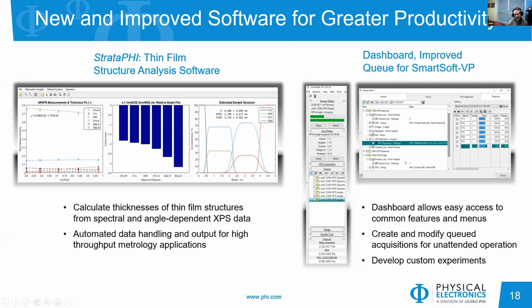We also have an improved user interface. We have what we call a dashboard that shows up on the left side of your screen, and this combines a series of different menus to keep things more organized and to allow you to very easily get to different menus very quickly. And we also have a greatly improved queue to allow for setting up automated analyses. And you can even modify this queue once it's started now. So some great improvements there.